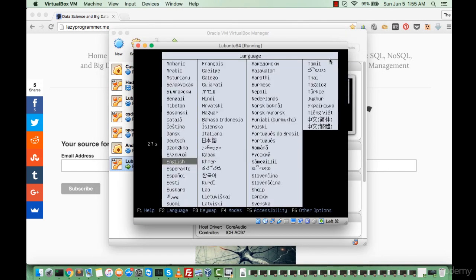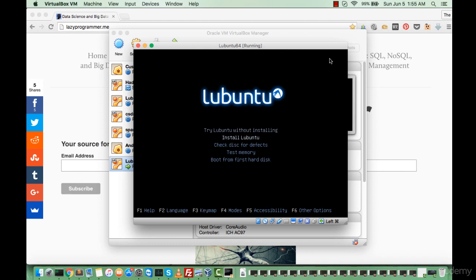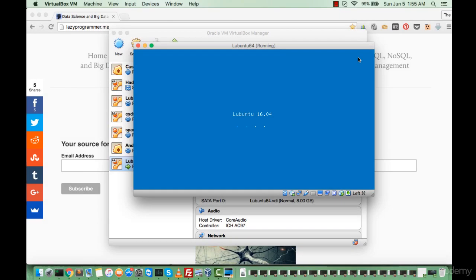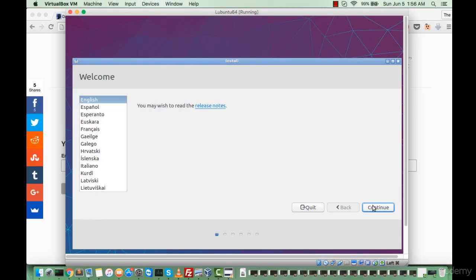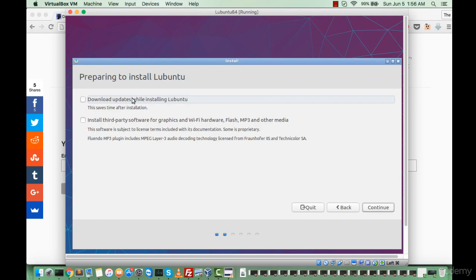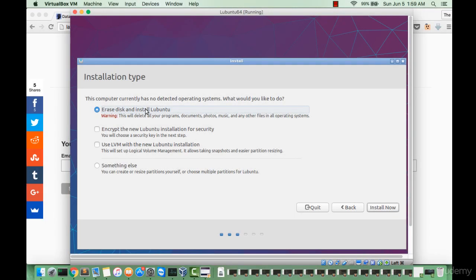Okay, so it's going to take you through the installation of Ubuntu. So you want to hit install. Alright, so Ubuntu is going to take you through some prompts. Alright, so you want to erase disk and install Ubuntu.